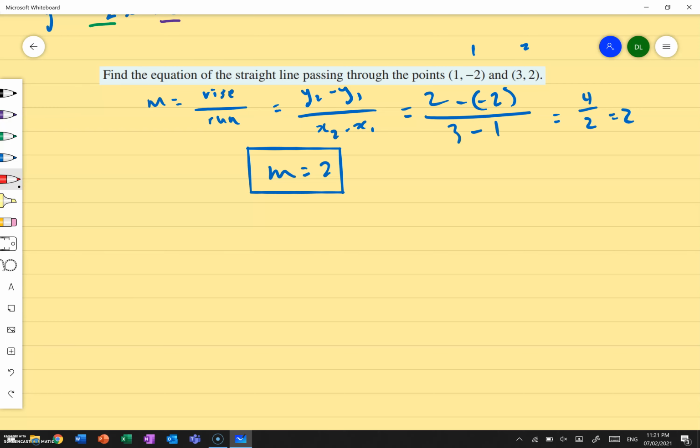So I'm going to use the gradient intercept form. I'm going to write GI form. This is y equals mx plus c. So I've got y equals mx plus c. I'm going to replace letters. I'm going to replace m with our gradient, which is 2. I'm going to replace c. We don't know what our c is. So it's actually not preferable to use gradient intercept form. We don't have our intercept. So let's scratch that. Let's use our point gradient form.